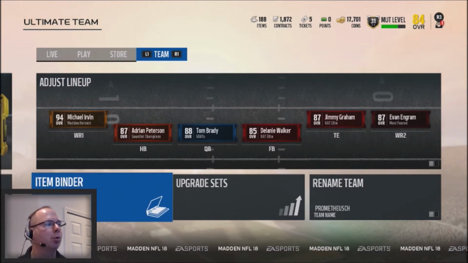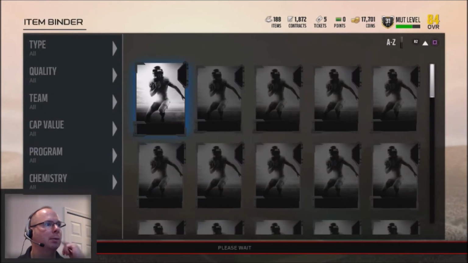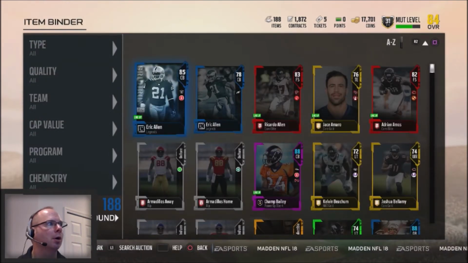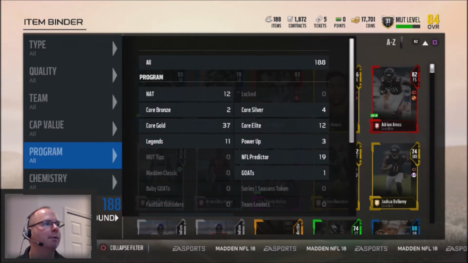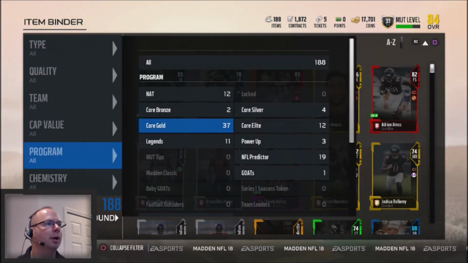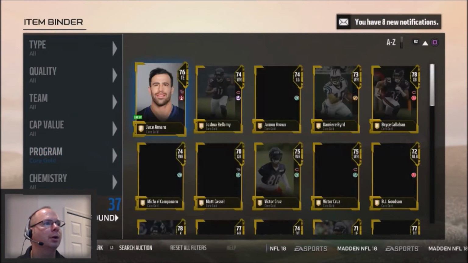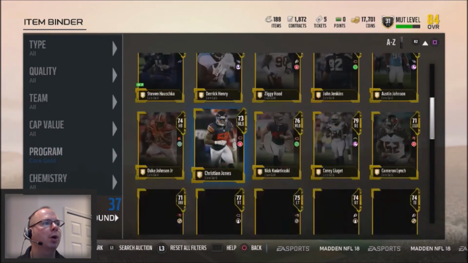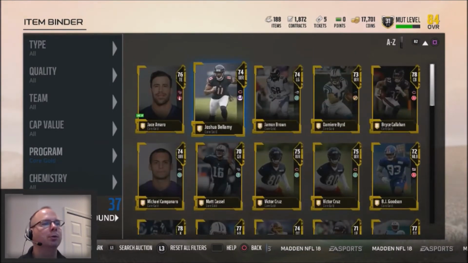So this is really important. If you're new to Mut, you want to basically hoard onto these type of cards. They're core cards. So if you go to the program section right here, you're going to have either core gold or core silver. Core gold are basically cards that are used to help create special tokens. Now, tokens will actually help you build up your team dramatically.